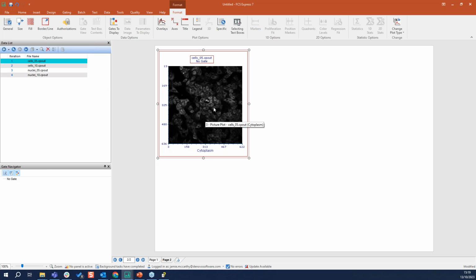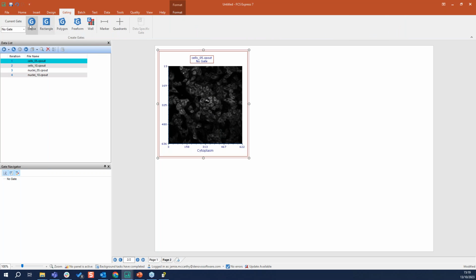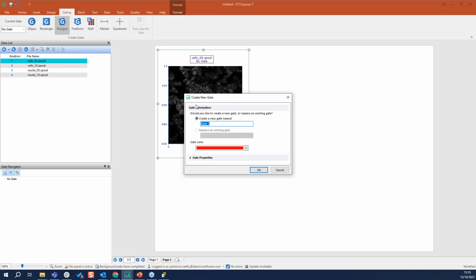Maybe I want to select some of these cells specifically and know a little bit more about them. I could go to gating. We have all of these gating options, to draw a round gate or a rectangle gate. We can also draw a polygon gate. These are dot-to-dot gates where you select all of the vertices, close it up, and then you get this option. This is looking at the focal view, so I'm just going to call it a little FOV gate. The gate color is really useful for backgating and understanding different populations, so you can specify that as well.